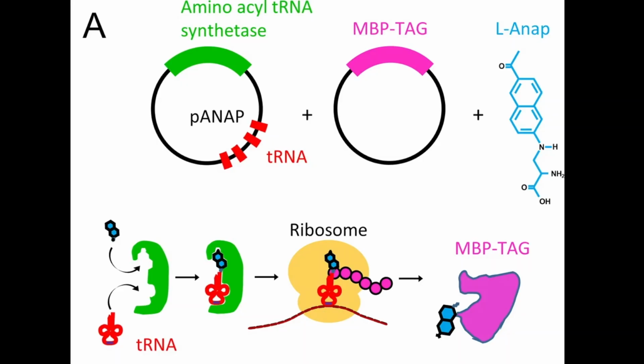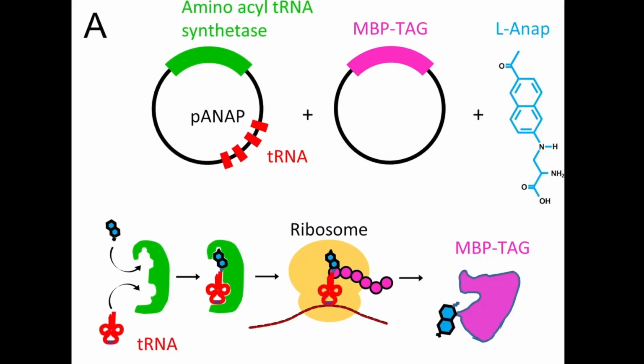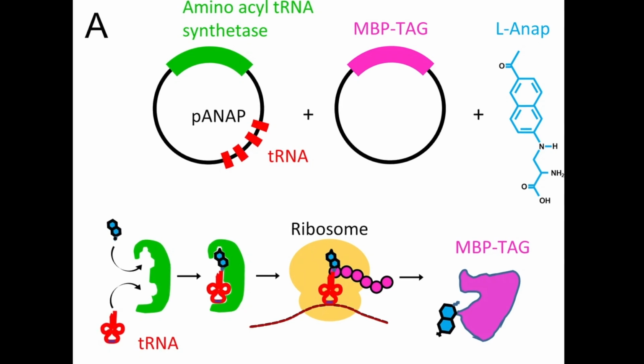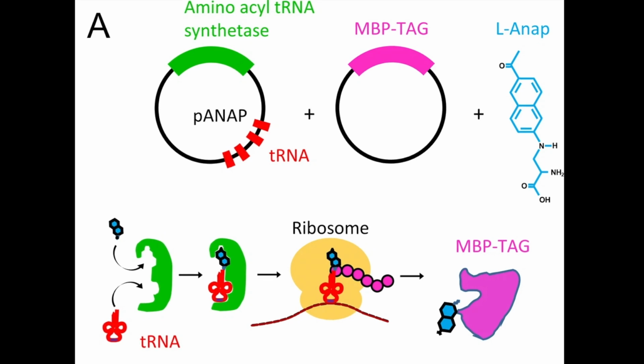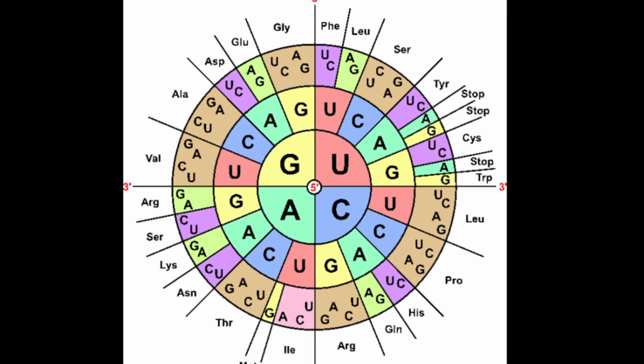Basically, the way that they repurpose the cell machinery to get L-ANAP expressed is that they're using 2 different plasmids, which are basically just ways to deliver a very specific sequence into the cell so it can get synthesized. In this case, one of our plasmids is called MBP tag, which stands for maltose binding protein, and the tag signifies there are 2 different tag sites in the maltose binding protein. The tag site refers to one of the stop codons, and if we remember a codon chart, there are 3 different stop codons.